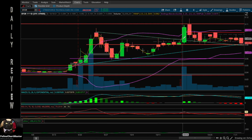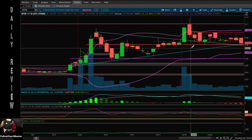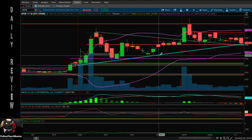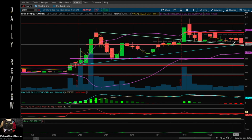Up until this point, this is October 15th, 18th, there was a wedge going on, okay? Upward kind of bull flag going on. We broke up out of that bull flag, got over the 10, 11 cents briefly, but then pulled all the way back down. But now look where we've been holding, okay? We've been holding right here, which coincides with this upwards trend line from this previous wedge. Also coincides with this 8 cents level, which is fairly strong, as you know, resistance down over here. Then it flipped to support in this area over here, okay?